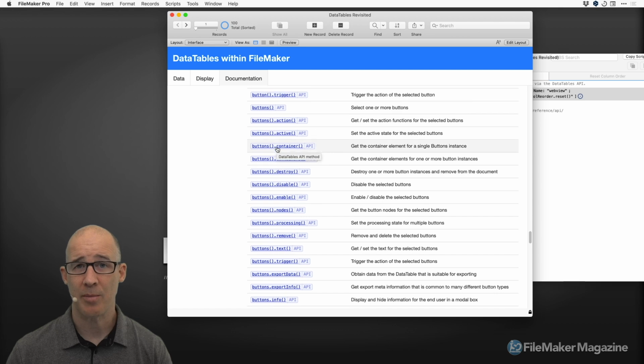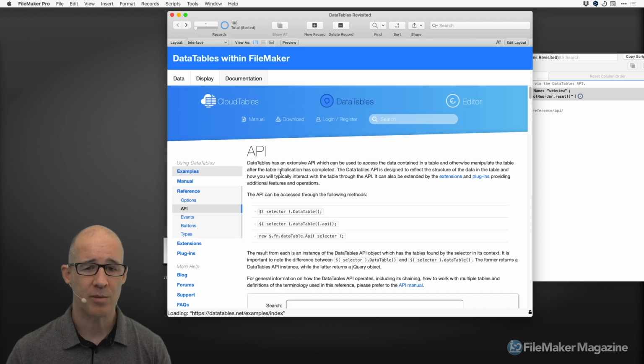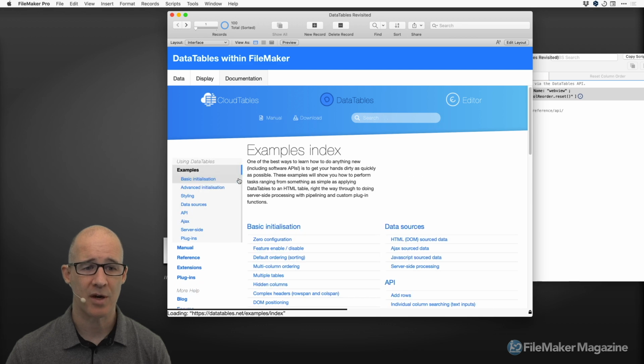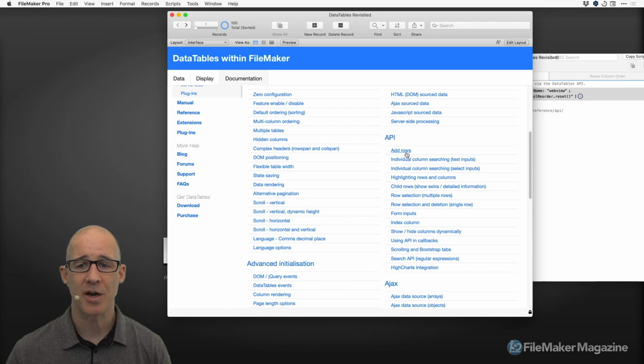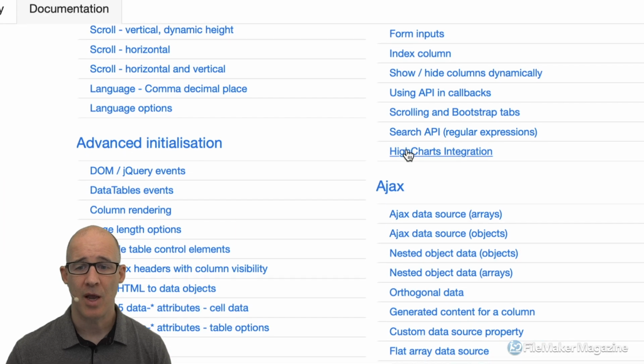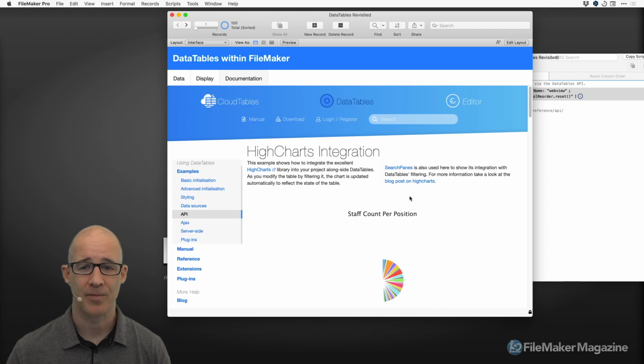This is going to be my wrap up, and let me show you one of the most complex examples when we go over to their examples and we look at this one right here. It's under the API section, and we go to the Highcharts integration.